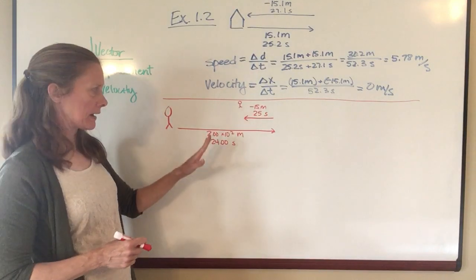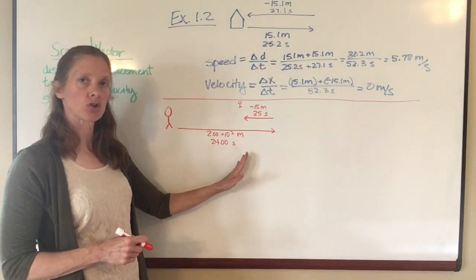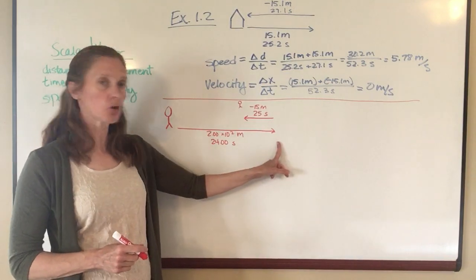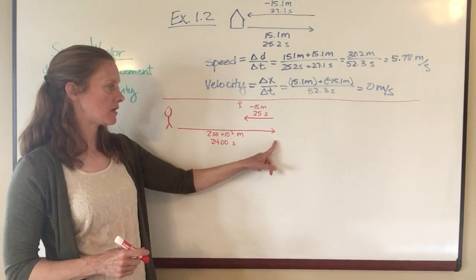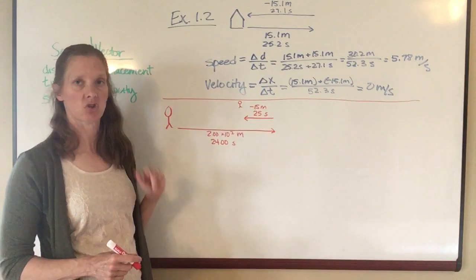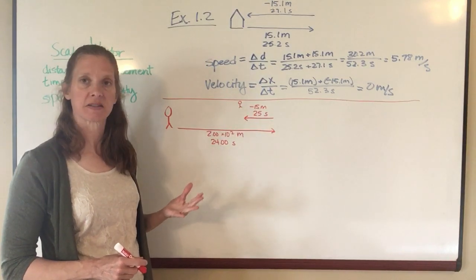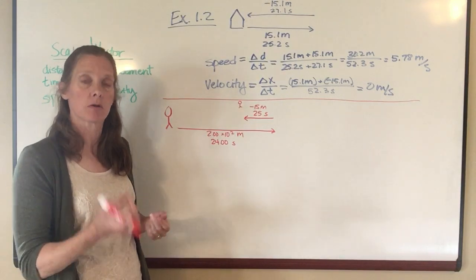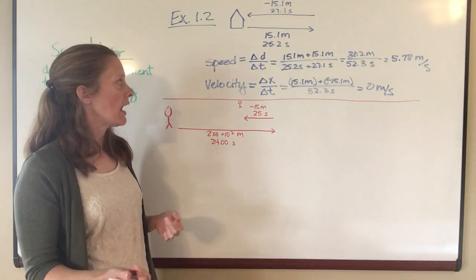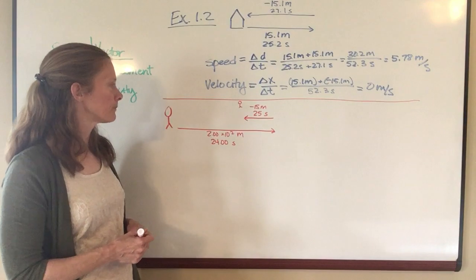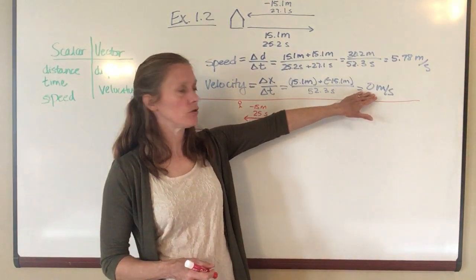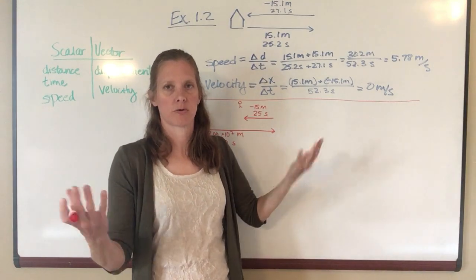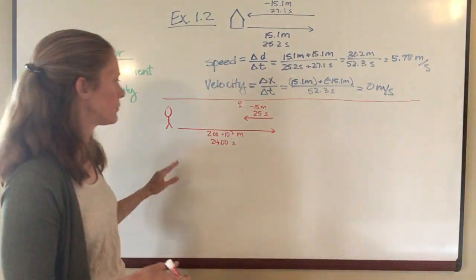So when I drew my diagram, I made sure that since I'm asked for velocity, I made the direction towards the finish line positive and the direction back from the finish line negative. Again, that's arbitrary. You could have done it the other way around. It doesn't make any difference as long as you remember which way is which, and as long as you put that in your answer. You'll notice I didn't put any direction up in this problem just simply because there wasn't any velocity, so there was really no point in putting a direction there either.